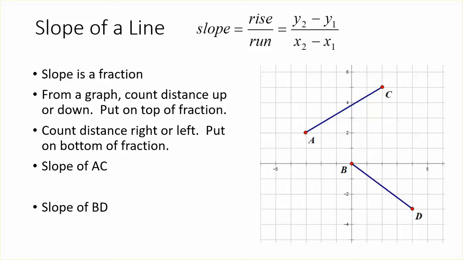That means I'm going to start at A and I'm going to count up till I get to the same height as C. Notice at A, this is 0, but there's 1 square, 2 squares, 3 squares. So I went up 3. That goes on the top of my fraction. Now I'm going to count over to C. So I'm starting here and I'm counting how far over. 1, 2, 3, 4, 5. Again, I'm counting total squares. So I counted up 3 squares, over 5 squares. Slope is a fraction, 3/5.